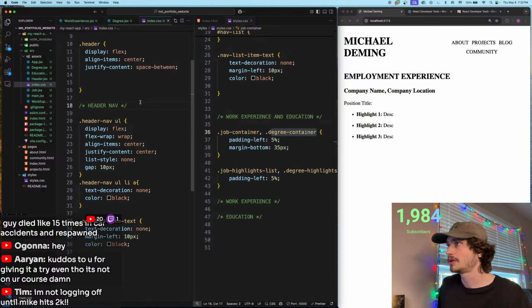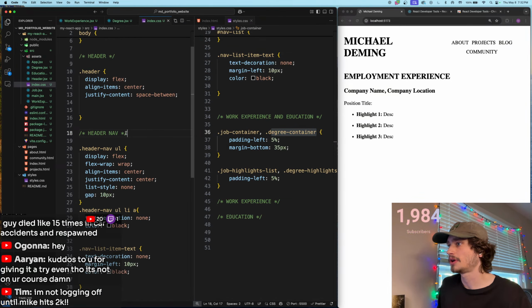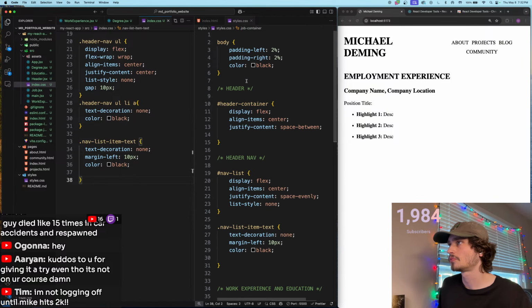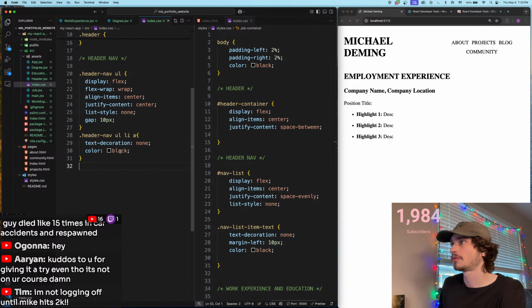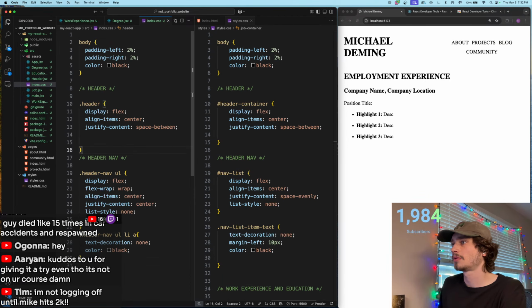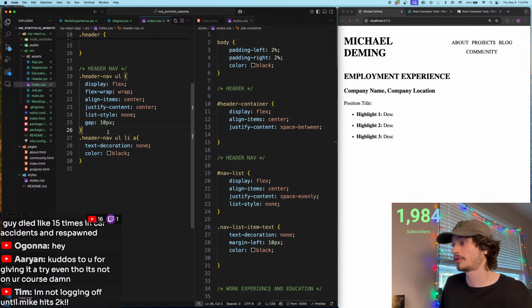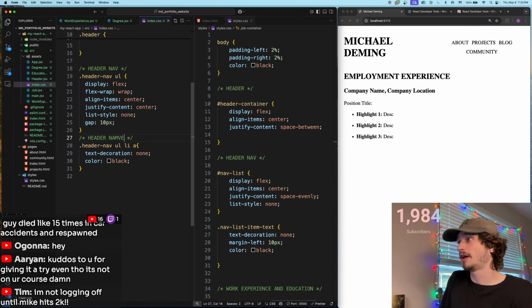Okay, so body header nav. This is going to be header nav list items.